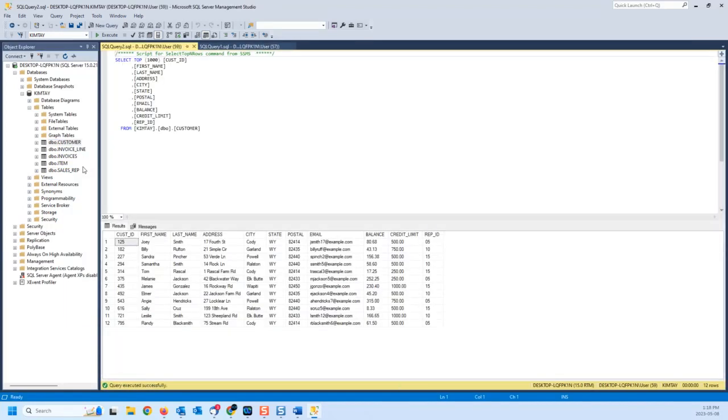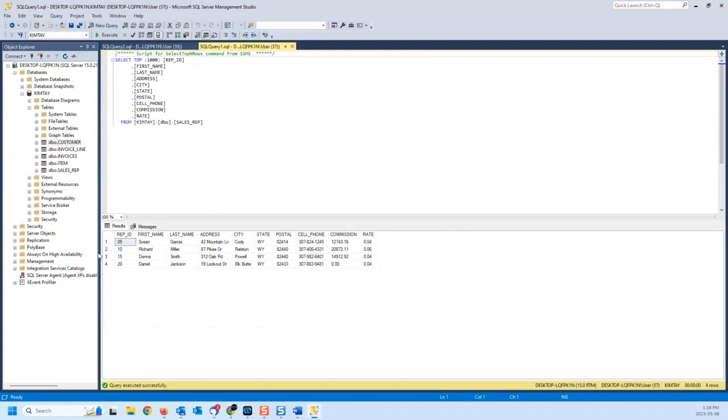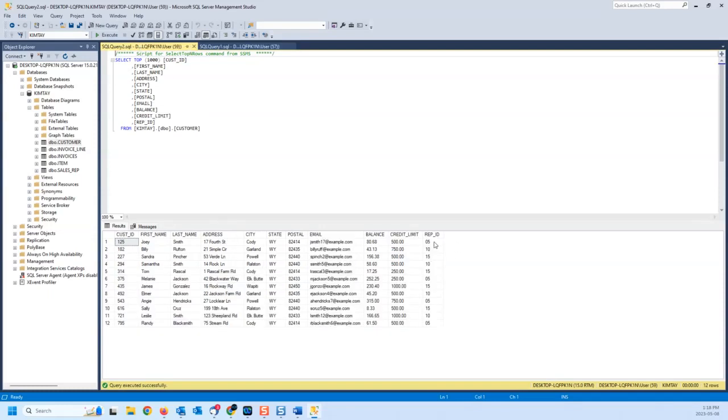If I run this query for the customer, all these rep IDs that you're seeing are actually available in the rep ID table. So this is a primary key and this is the foreign key. And the question was raised, and people were confused. Actually, not confused. They were going one step more: when we were creating the schema of these tables, we did not create the foreign key. So can we create the foreign key?